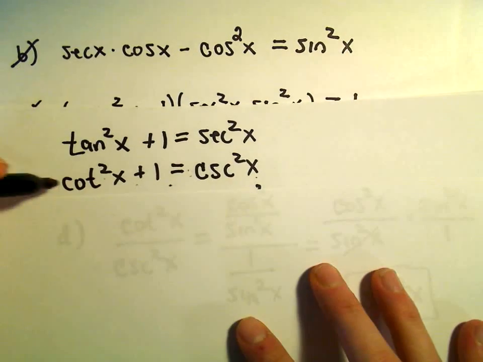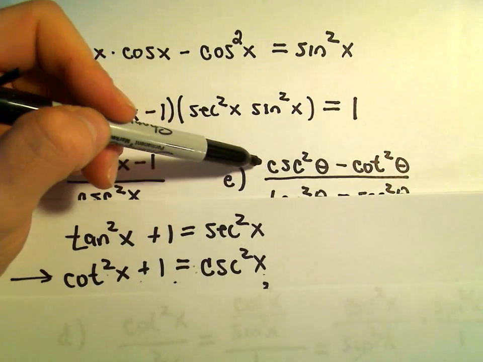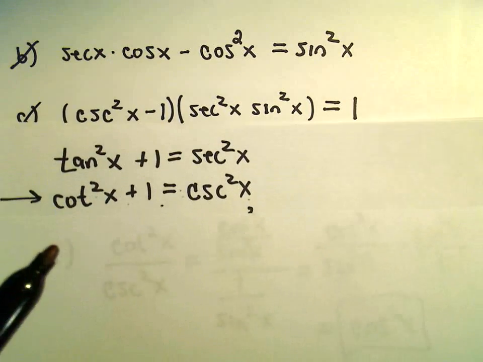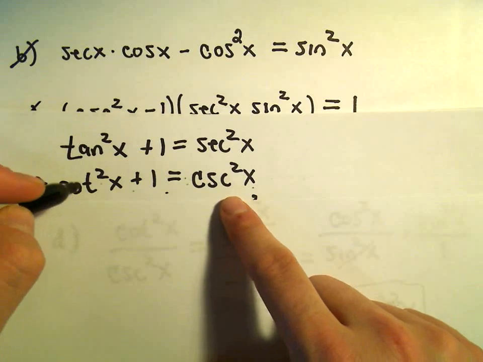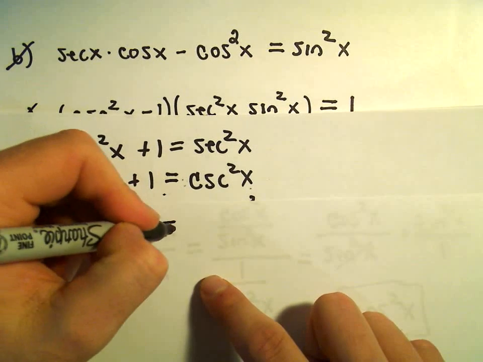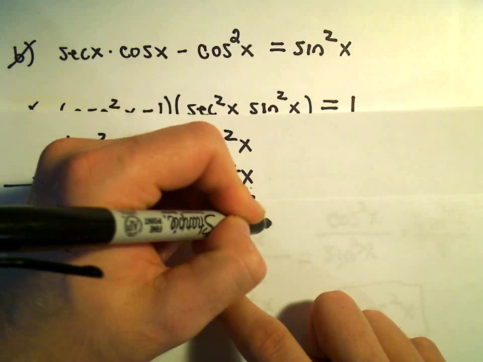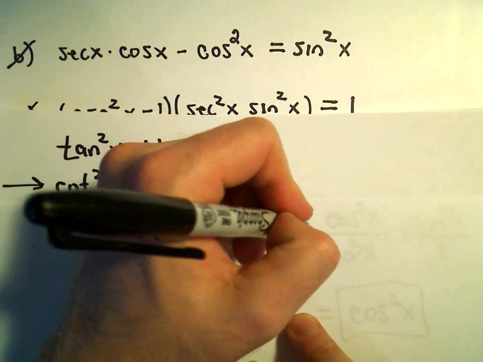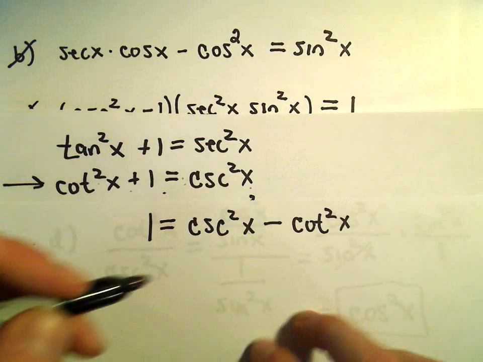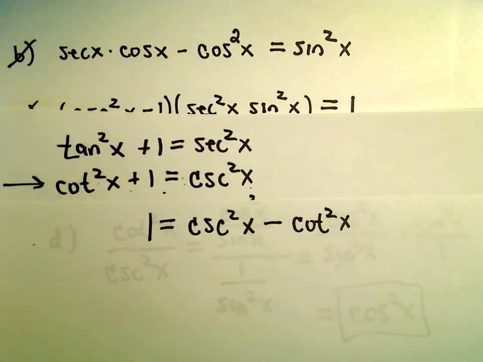Well, that's our second identity here. So again, we want the cosecant squared to stay positive. So what I'm going to do is just simply subtract cotangent squared from both sides. And that'll give us cosecant squared x minus cotangent squared x. Well, that's the same thing as positive 1. So that's what I'm going to stick in the numerator.